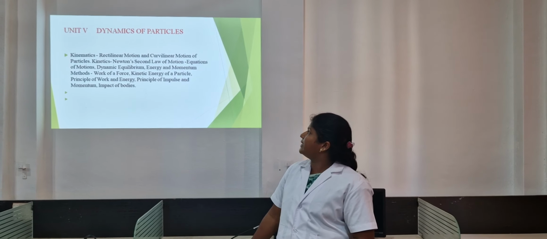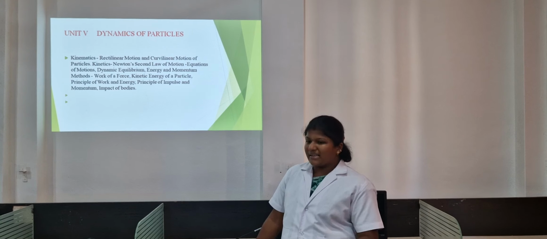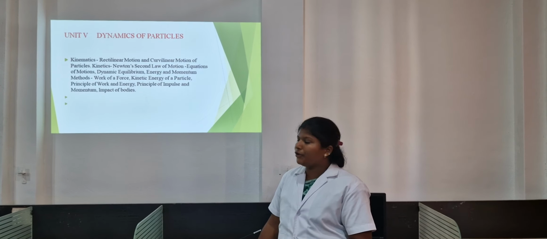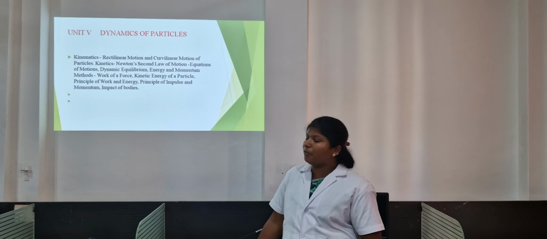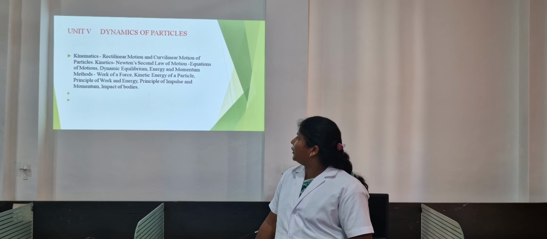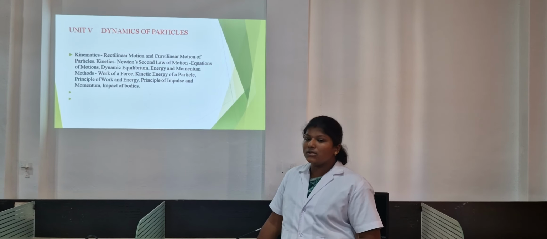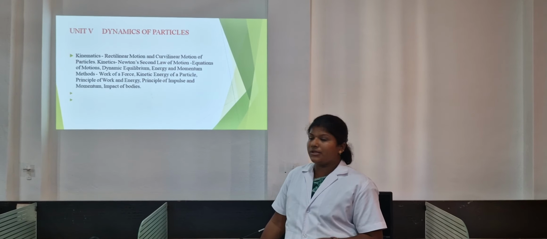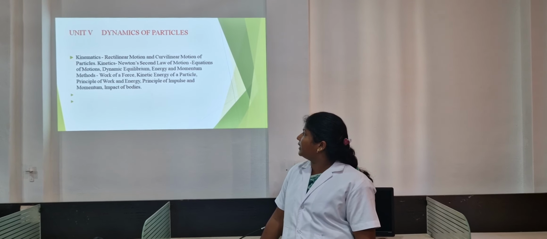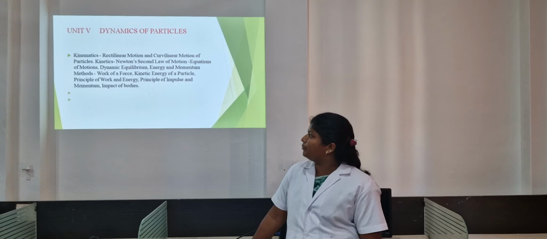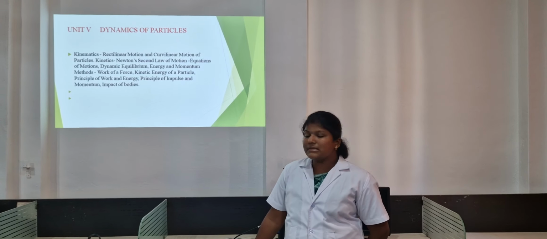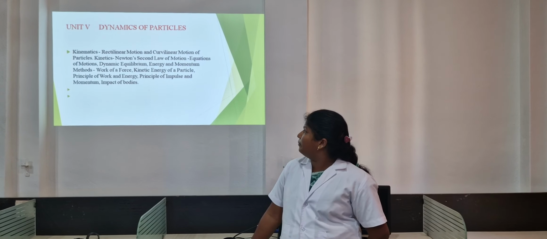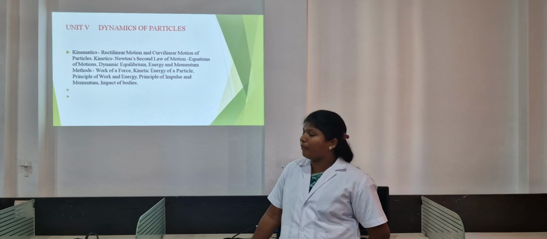Then the fifth unit is dynamics of particles. Here the first part is the same as the first unit. Kinematics, then rectilinear motion and curvilinear motion of a particle, then kinetics, then Newton's second law of motion. This also we are already going to see in the first unit. Then equation of motion, then dynamic equilibrium, energy and momentum methods, then work of a force, then kinetic energy of a particle, principle of work and energy, then principle of impulse and momentum, impact of bodies.